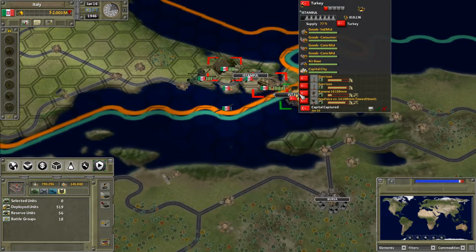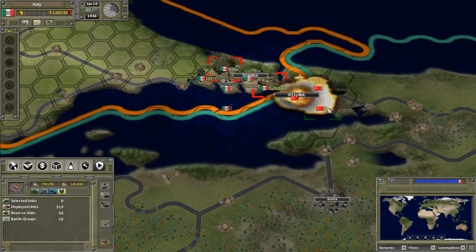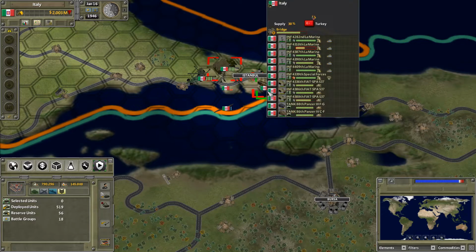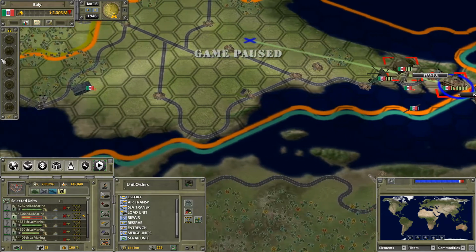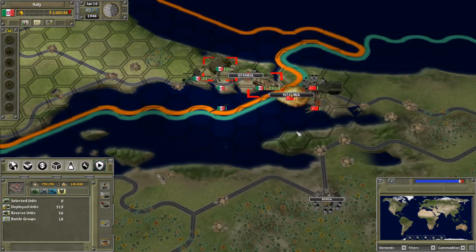Okay, the garrisons are now melting rather quickly. The artillery is also going down. They have a over there and some cavalry. Send another marine back. Down that way.